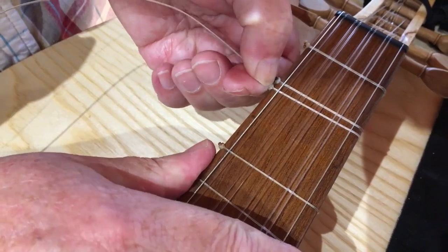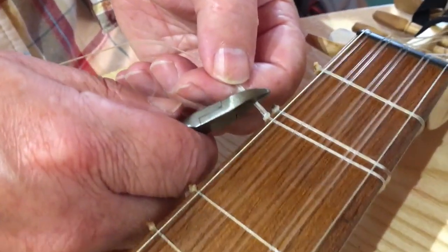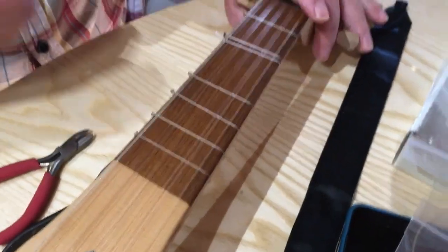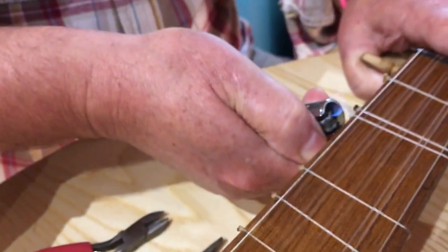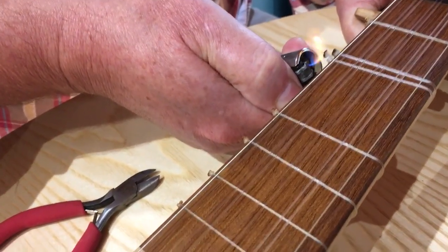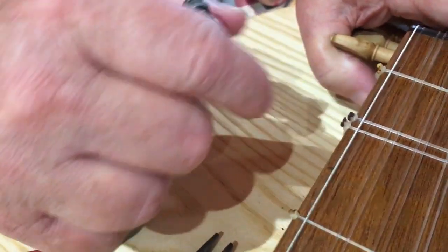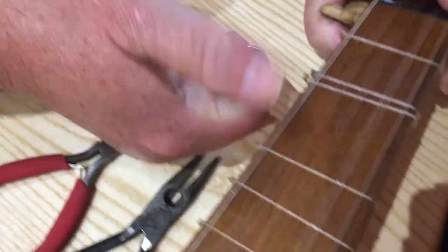So I'm pulling that right up tight on that corner, and I'm going to nip it off again. Burn the ends — angle the instrument so the flame obviously doesn't affect the wood or the strings. Do it in two goes if you want. Take off the little charred bits, and you'll see the end of the gut makes a little ball — the heat makes it expand, and that's what locks the knot.